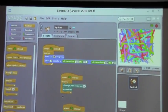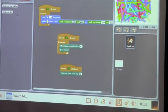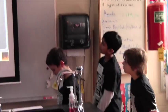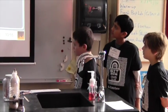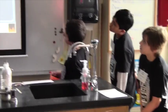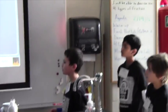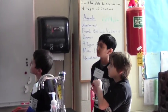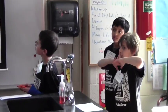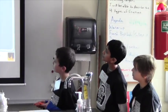So this is what you can do with pen, and the variables part is just making for a game. So if I say time, and then it'll give me this option, and if I don't want it, I would just click that if I don't want the time button anymore. So the costumes are for, if I go into edit, I'll do this.